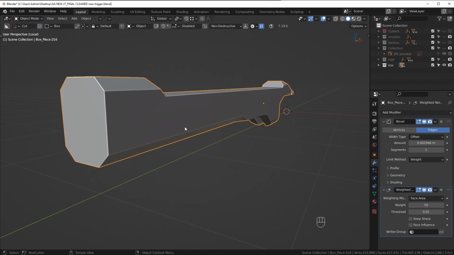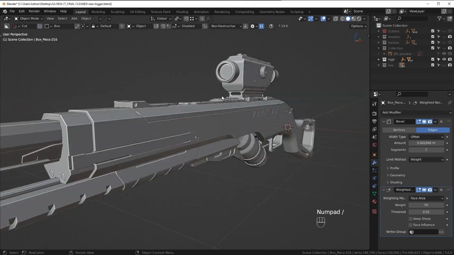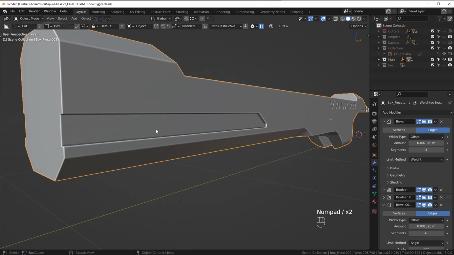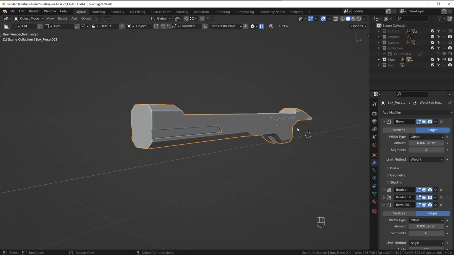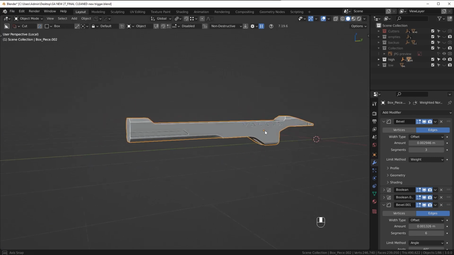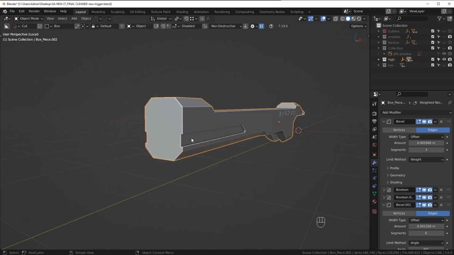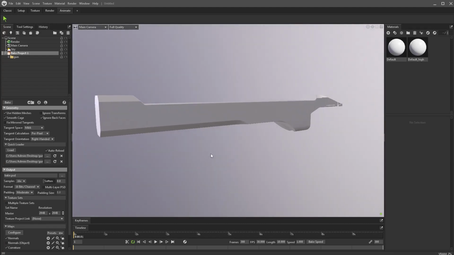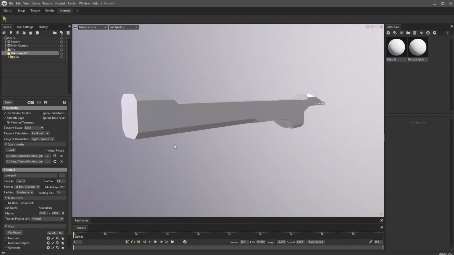Now let's see what would happen if I tried to bake that detail from the high poly, because you're going to see the high poly model will obviously still have that detail. The high poly model will have all the detail because we'd be baking the detail from the high poly onto the low poly. So I'm going to show you what will happen. So this is Marmoset Toolbag. We'll be discussing this later on in the course. For now, I just want you to observe what will happen because there's going to be a small little issue.